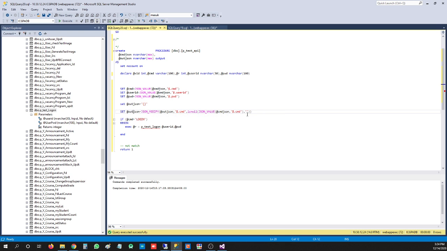Next, if R is 100, it is a success, so we'll return a result.